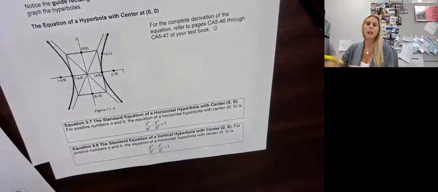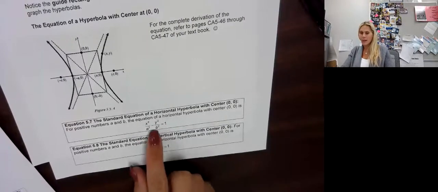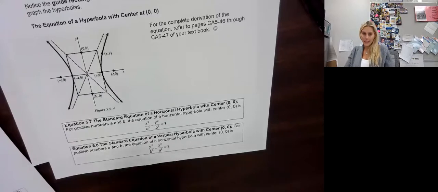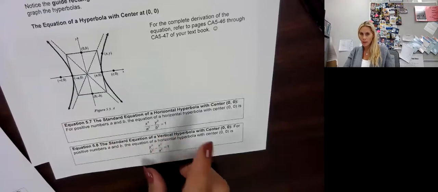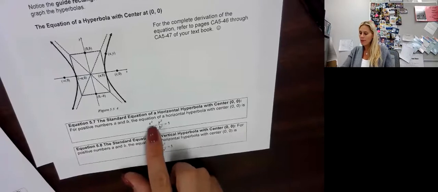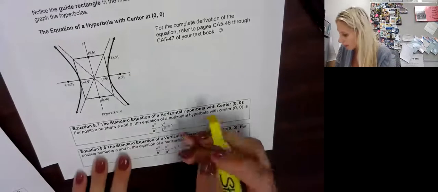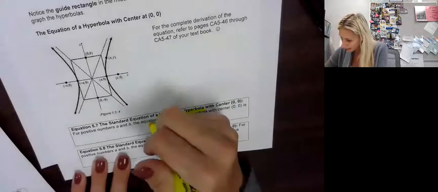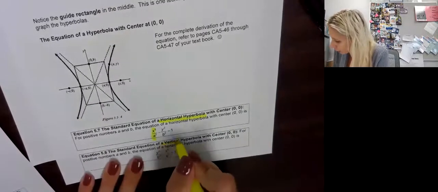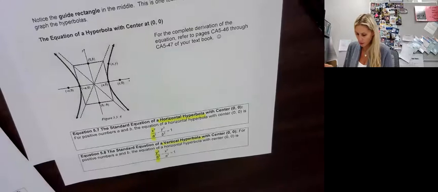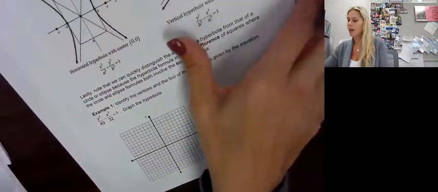All right, so the equation for our hyperbola looks like our ellipse, except that it's subtraction. The same thing stands. So the standard equation for a horizontal hyperbola, of course with center 0, 0 at this point, has x squared, y squared. Now in this case, because subtraction matters, horizontal means that the x over a term will be first, whereas for the vertical, your y over b term is first. That is how you know which way the hyperbola is going to open.